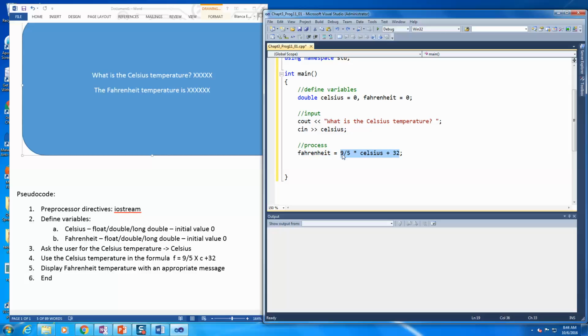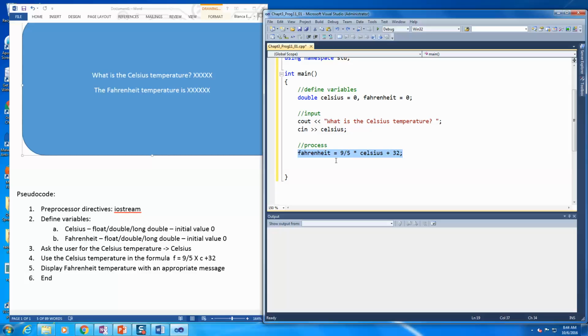When control unit finds this line, okay, it's executing your program, and it finds this line. It's going to say, hey, I have an assignment operator, so I do this part first, the right side of the assignment operator. And it says, okay, it's a formula. I don't know how to do it, but I know that the arithmetic unit does. So that's the part of the CPU that is going to be taking care of all the math. So it's going to say, okay, arithmetic unit is going to divide 9 by 5, and then it's going to multiply it by Celsius, and then it's going to add 32.